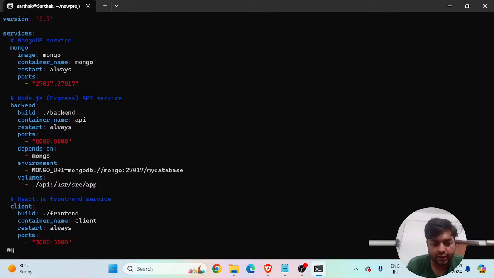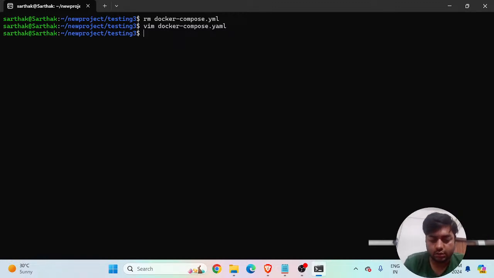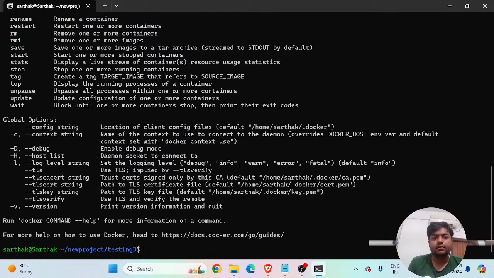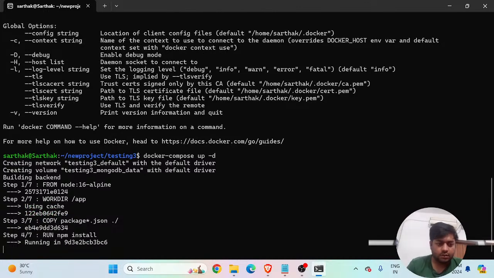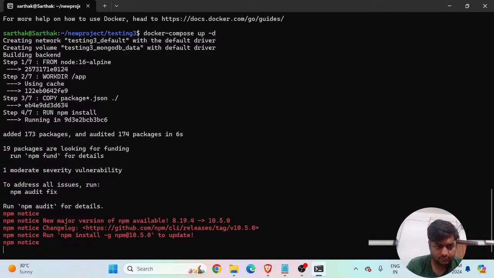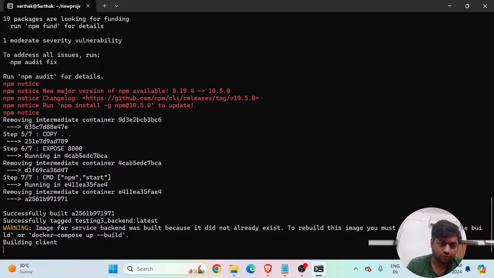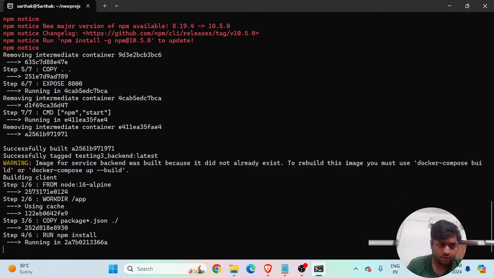So let's try something like docker compose up -d. What's happened? Let's check if it's running or not. Yeah, it's trying to run the packages. Warning. I thought my backend is running perfectly, successfully tagged.